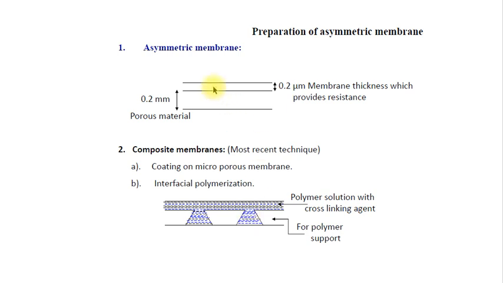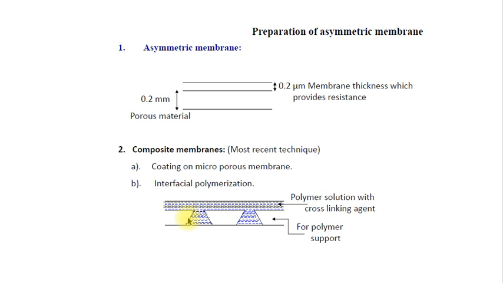But the most recent and most accurate techniques are composite membranes, where you cast a porous membrane first, then you cast a non-porous membrane. In this method, we cast a porous membrane at the bottom of the plate. First make a dilute solution of the polymer, cast a membrane, and dry it very quickly, or remove the solvent very quickly. You will create a porous structure.